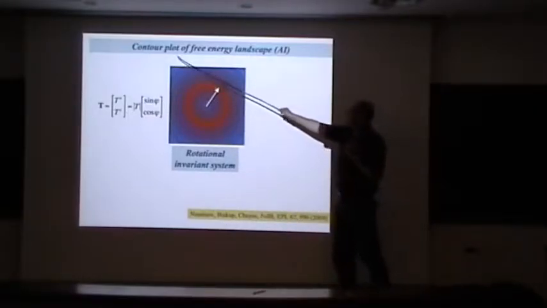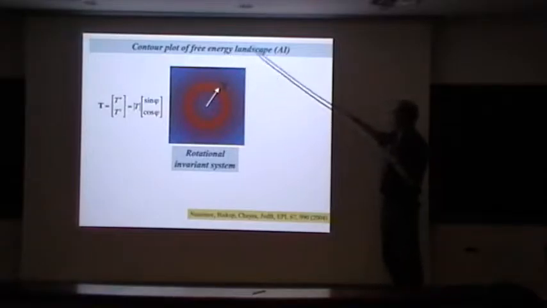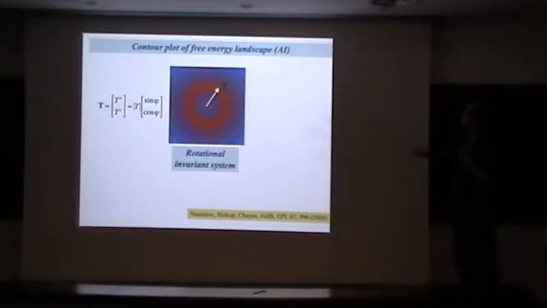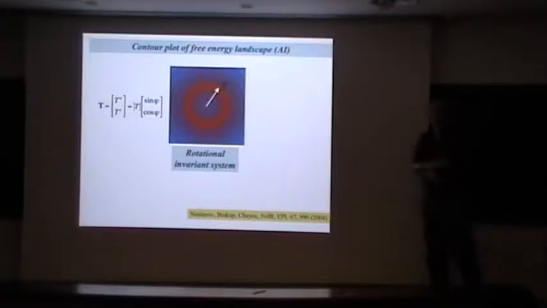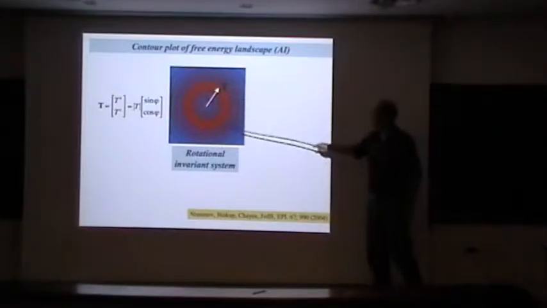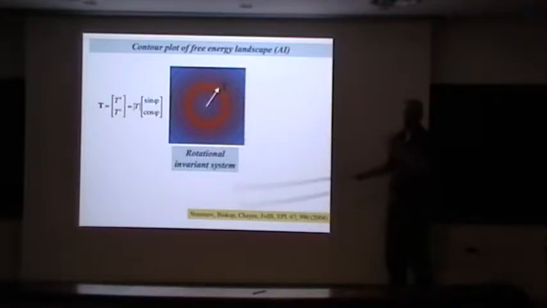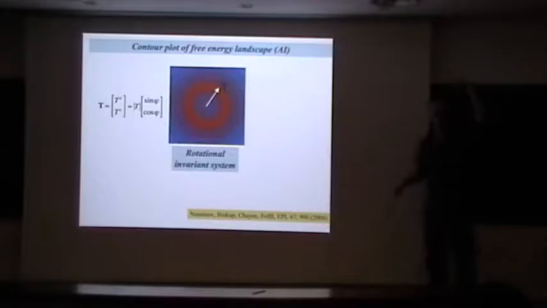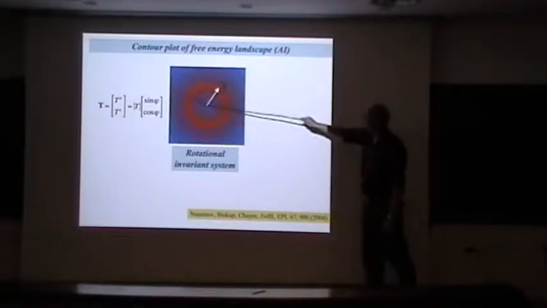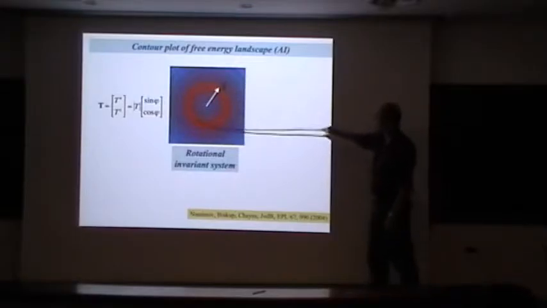So now let's look at the contour plot of the free energy landscape, which is this thing. AI is not artificial intelligence, but artist impression in this case. This is a very poor artist impression. You can think of this as a Mexican hat looking from the top, and the T vector is in this valley, in this red depression, and can rotate around.